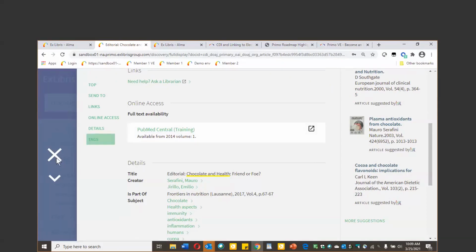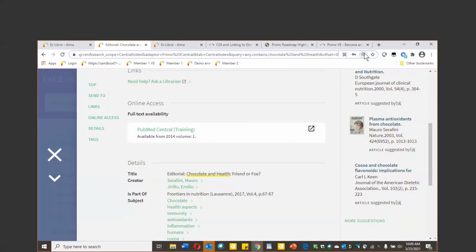So if you were searching primarily in Primo VE, you're not able to check something in Alma, or you don't have time, and you wanted to know, is this a link in record, or is this using my link resolver? Maybe you're trying to troubleshoot a problem. You can hover over and see where the link is going, and that can give you some idea of what kind of collection it is.